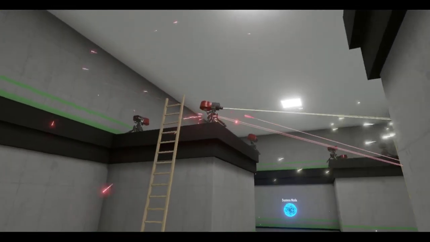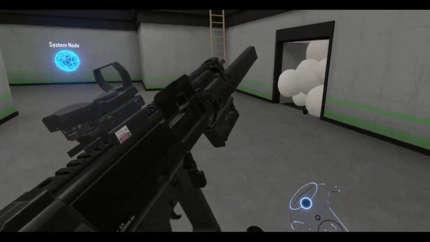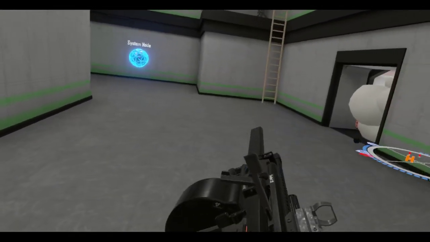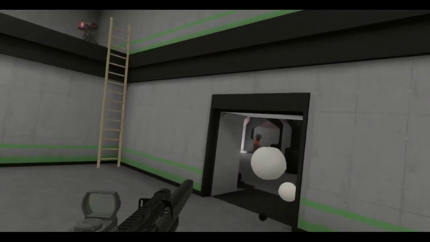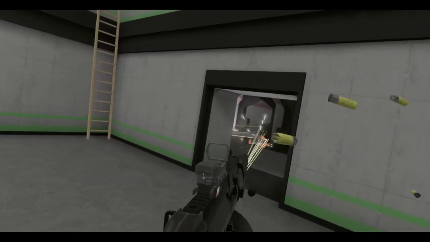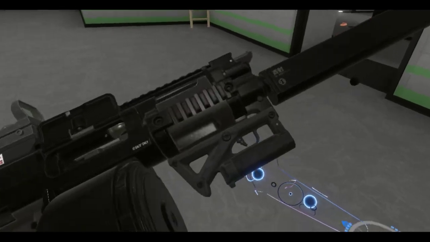Get in here, come on. Oh, no. No, you do not hurt my little sentry babies. Investigating. I do have an underbarrel grenade launcher on this thing. Or, car key.